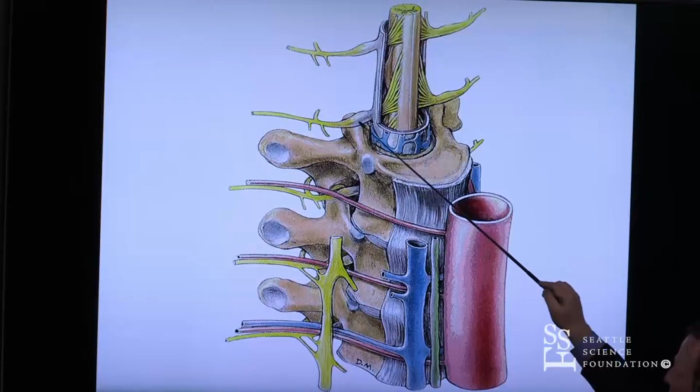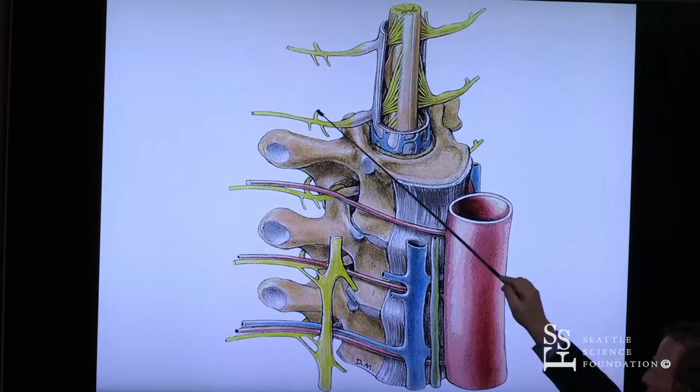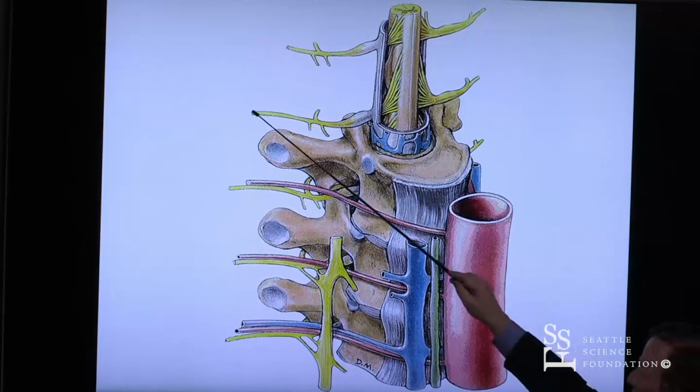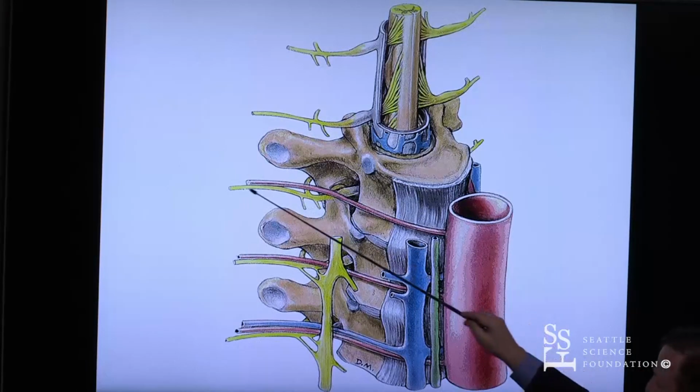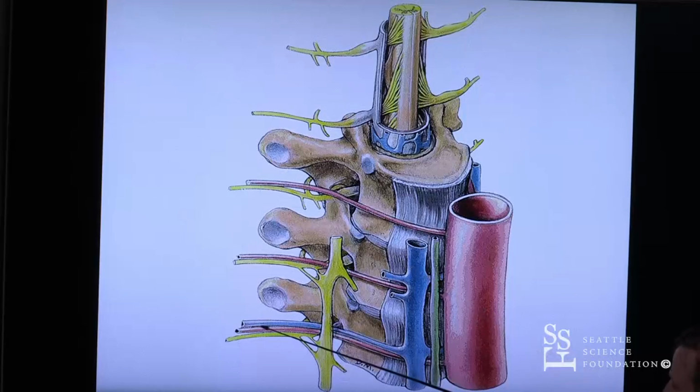Here's the spinal nerve. We see our dorsal ramus, and then this is all ventral ramus, and in this case, it's an intercostal nerve. Veins also run in this area, and you've probably heard before the VAN, vein, artery, nerve, from top down as they run in the intercostal space.